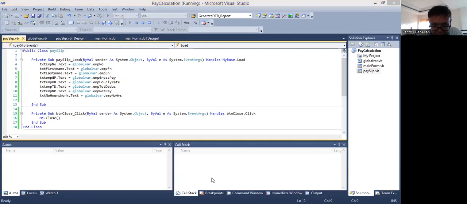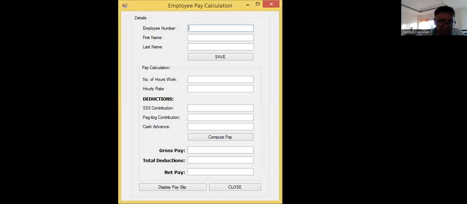So just share the running application. Now employee number, I will say 100. Tab. First name is, let me use capital, Santos. Last name is Capellian. Then I will save it, no problem. Then I will come here.